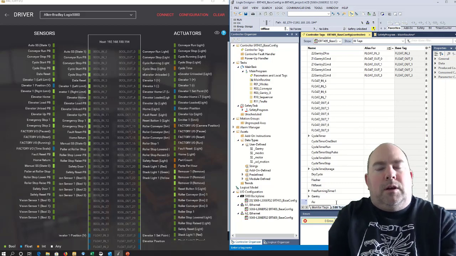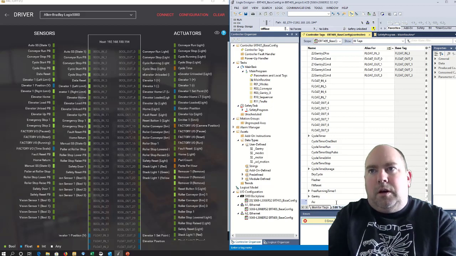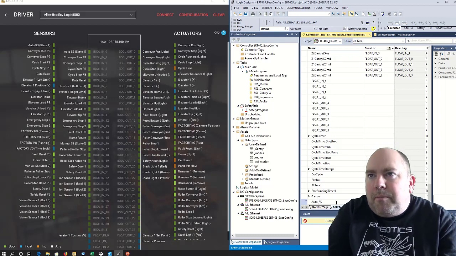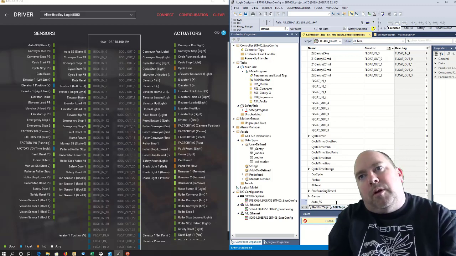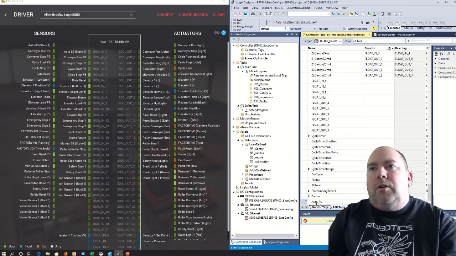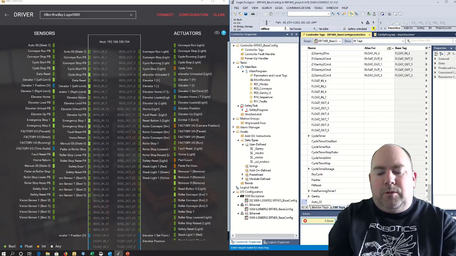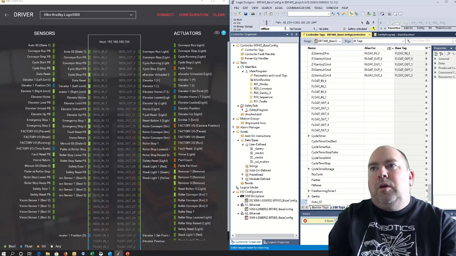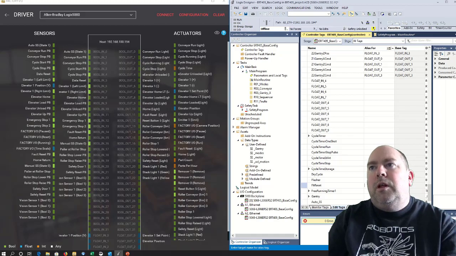So we're going to create a tag called auto. My convention is going to be, if it has an underscore in the name, that is going to be a real I/O point that's aliased to a boolean. So boolean input 0 is auto underscore SS for auto selector switch. So that's bool 0.